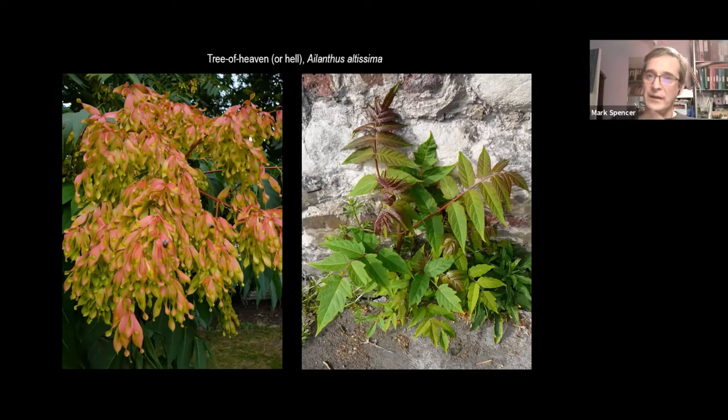Again, as the climate has shifted, this is a species primarily from southern China, as our climate has warmed up, the abundant production of seed has increased, and we are seeing seedlings such as this. So this species is now establishing quite enthusiastically on roadsides, canal margins, and particularly on railway tracks across southeast England and the London area. It will be coming to you very soon if you haven't got it already.